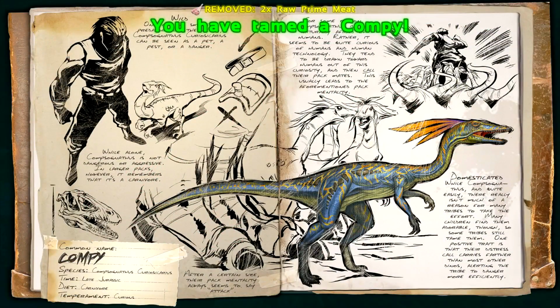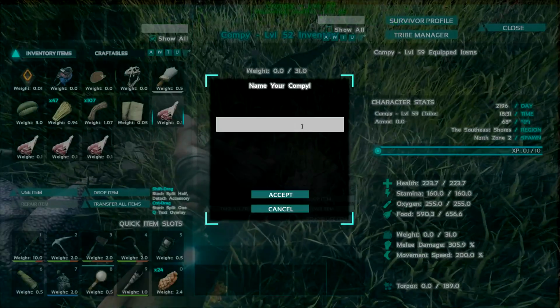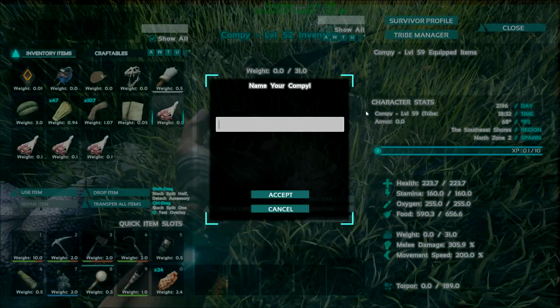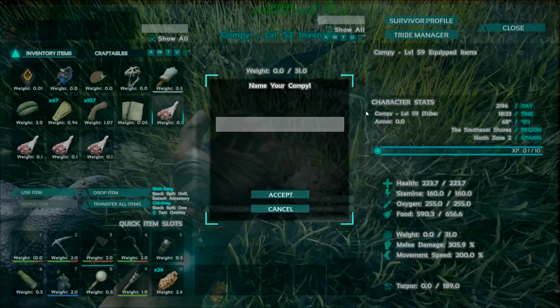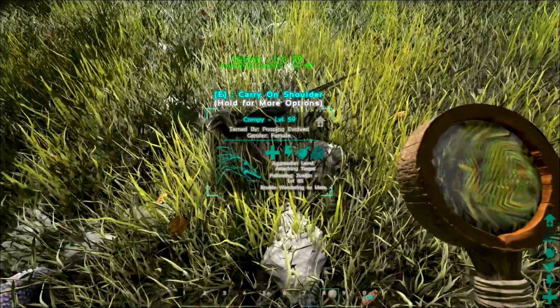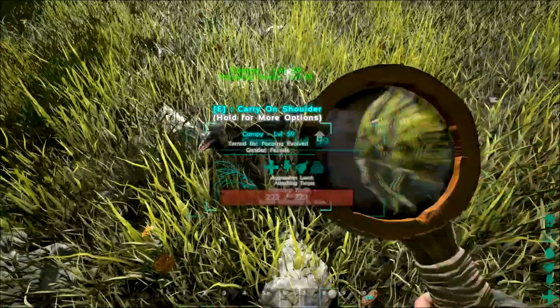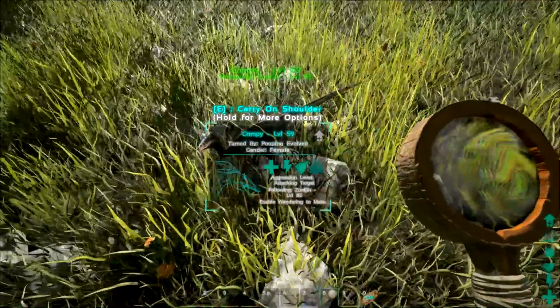Yeah, we got a Compy. Well, that was pretty easy. All right, so what's gonna be his name? I don't know. Hold on, let's take a look at this guy first. All right, carry on shoulder. It's a female. It's level 59. It's got 223 hit points.